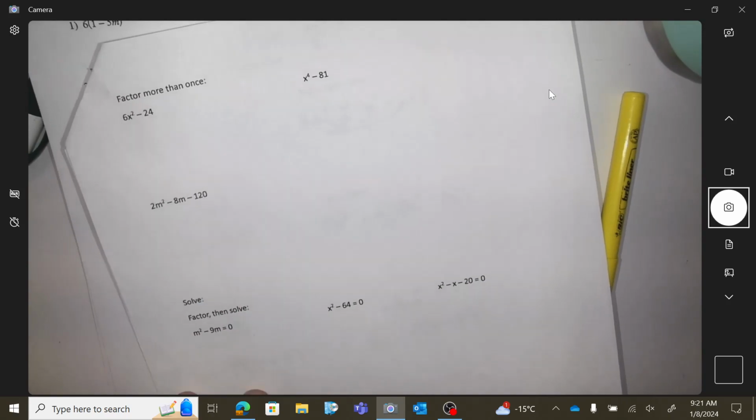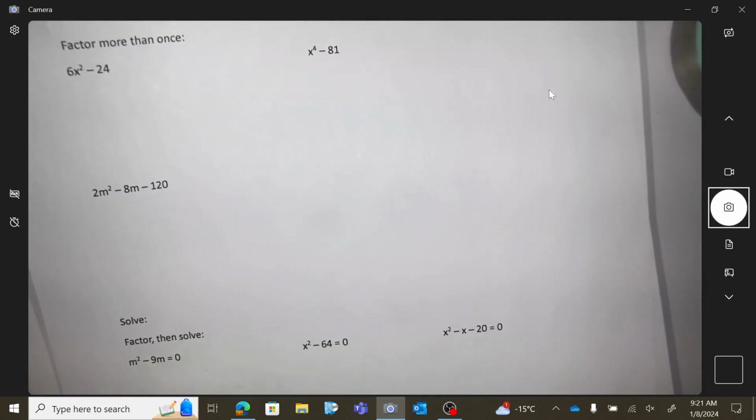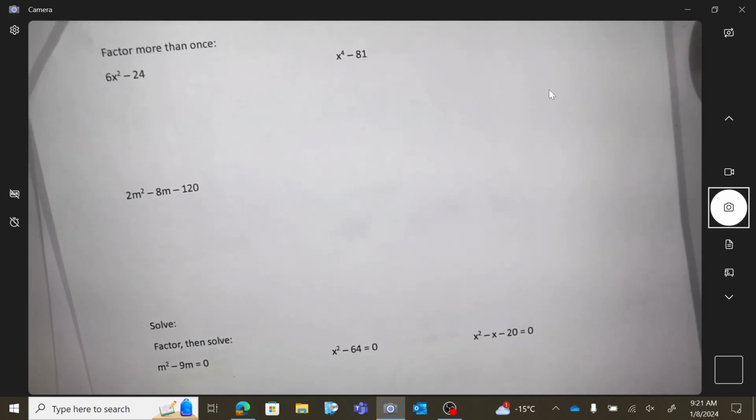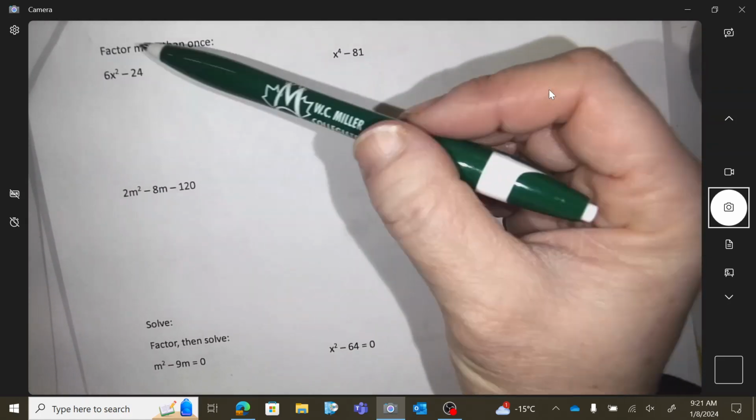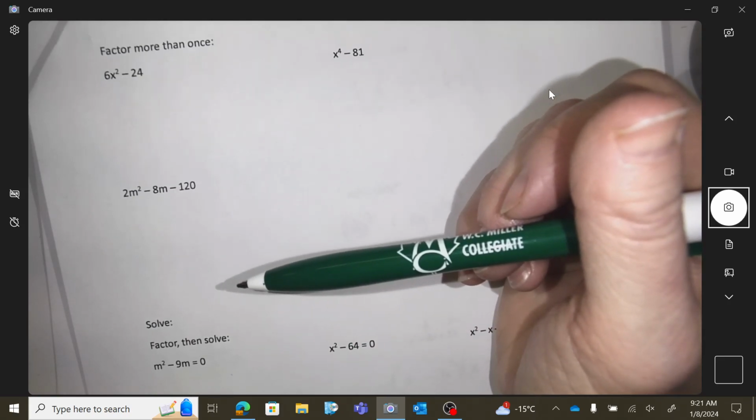Okay, just a couple more here, the same kind of ideas, but this one tricked a lot of people on the test. It was factor more than once. So you have to pick which style. That's the hardest part. What are you going to do? You have to say, am I going to GCF? Am I going to simple trinomial, complex, difference of squares? Does anybody have an answer for me what they would see on this first one? Some kind of style. One of those 4.